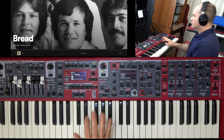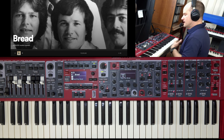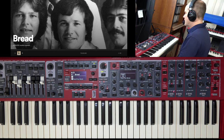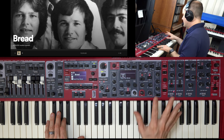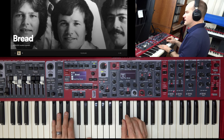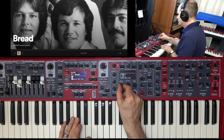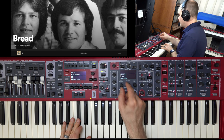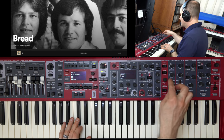Let me show you how some of this magic happens. We're doing a split — I've got this sound on the left hand, and we're using the synth engine. The idea is to start with a sample, and I'm using the Fender Precision Direct sample. The sample isn't as important as the effects, but it is still an important ingredient. A lot of these samples have the same personality because they're going through the exact same filtering, envelope, and effects.